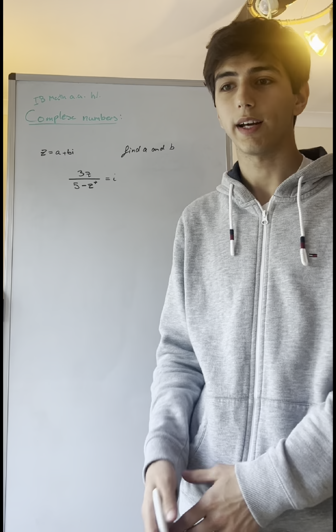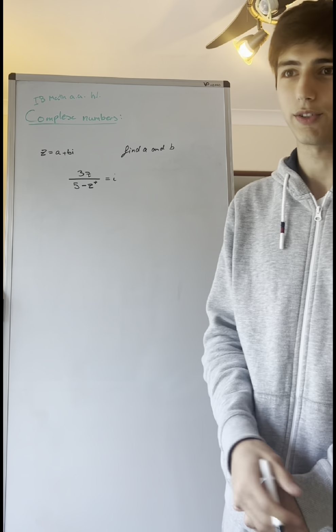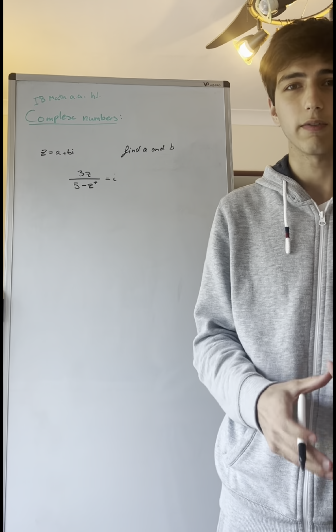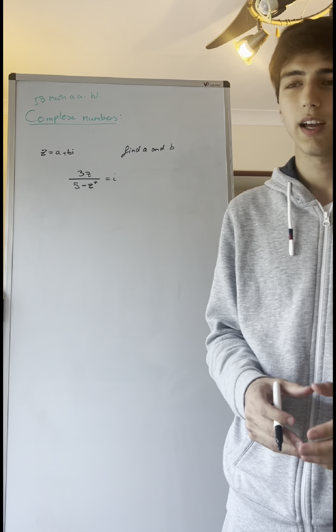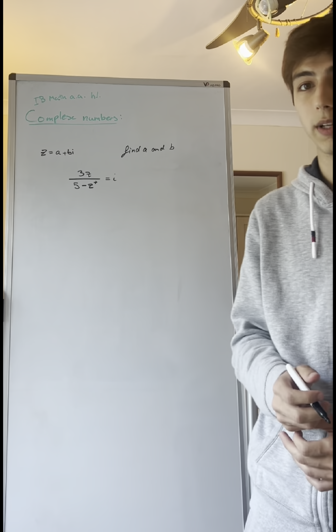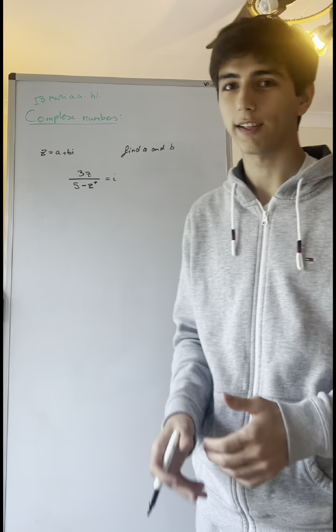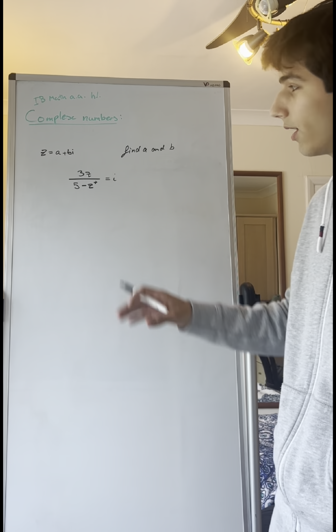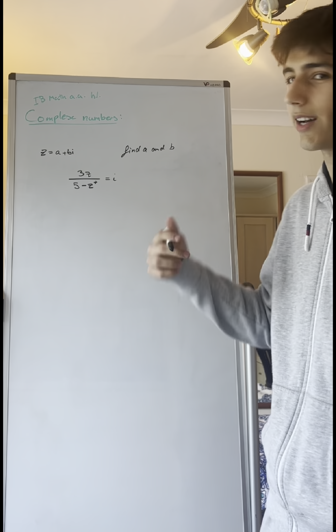And if you want to have a go at that, you can pause the video and try that for yourself. And I'll give you a tip: you don't actually have to divide any complex numbers here. You're going to have to use another trick. But I've seen this IB question come up in past papers, so they do like to ask these sort of questions where they give an equation with z and they ask for a and b.